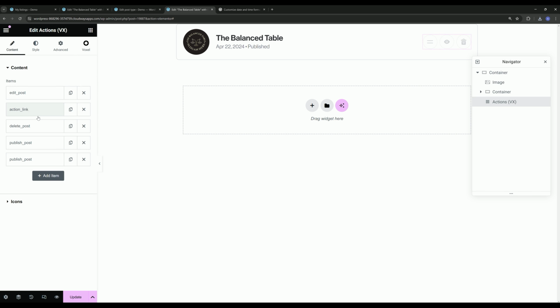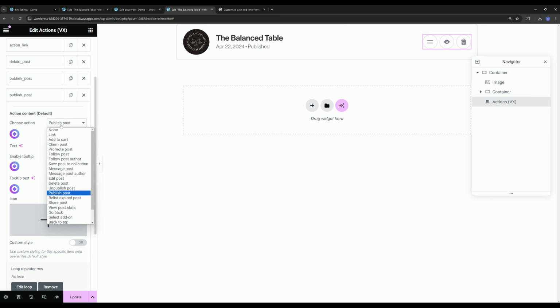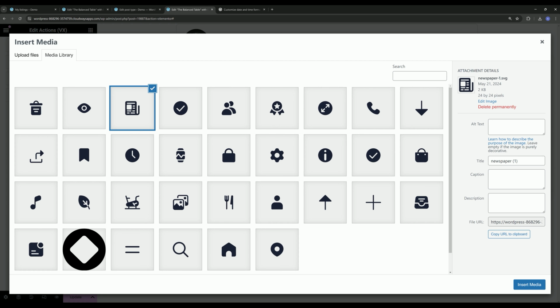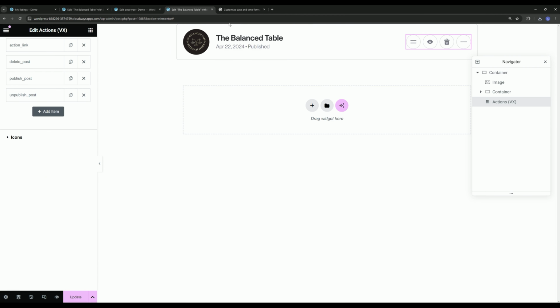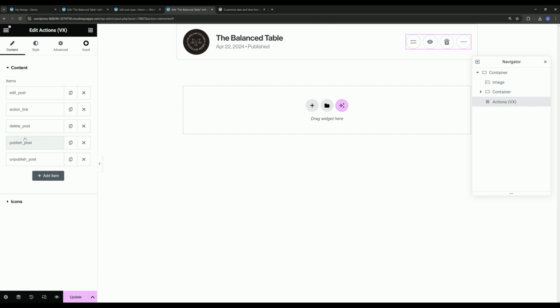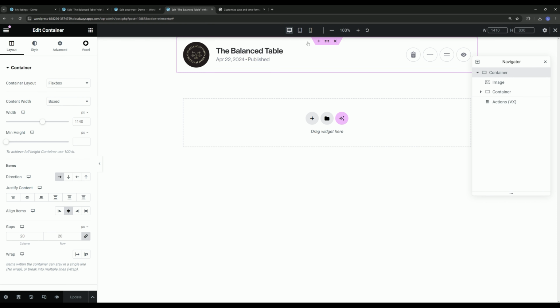Let's duplicate this and add another action for unpublish. Let's change the tooltip text. And for this one, we're gonna add a minus icon. So right now you can see the unpublish action is appearing because this post is already published. But when you unpublish it, then the publish action will appear in its place. Let's reorder these actions. I'm gonna keep the view link on the last spot and the edit before it and save changes. So we have created our design.